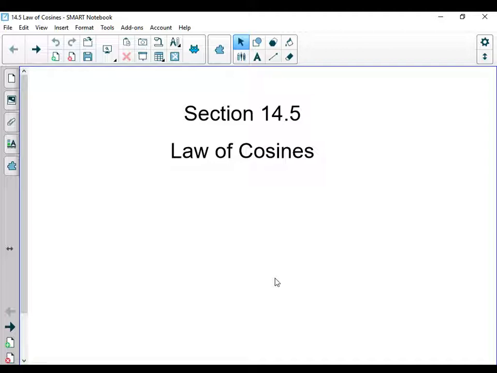So today we're going to look at law of cosines. Like I said, it's not really hard to pick out which one you need law of cosines for and which one you need law of sines for, because if you don't have an angle and its opposite side, you can't do law of sines. Pretty straightforward with that. So law of cosines is a little bit more in depth. For a couple of the first problems that we're going to do, if you can plug it in the calculator, then you can get the answer. But afterwards, it takes a little bit of algebra to solve the rest of those.